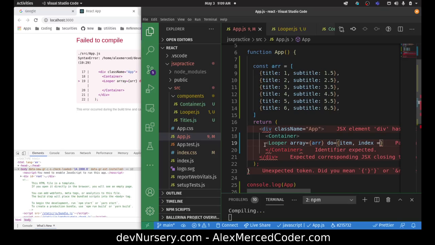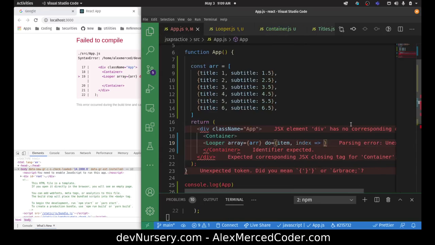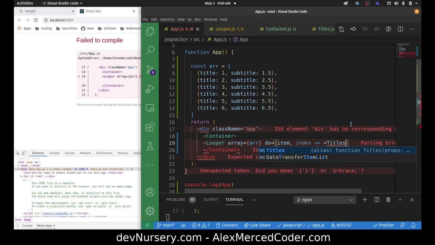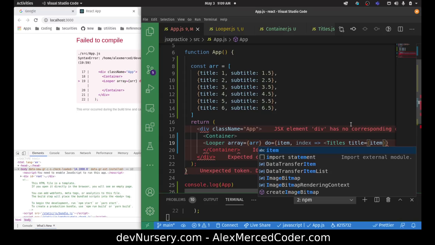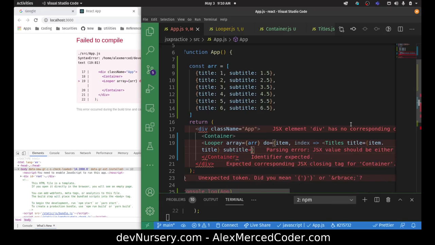That's just going to return, for each item, a titles component, where title equals item.title, and the subtitle equals item.subtitle, because again it's looping over this array here.